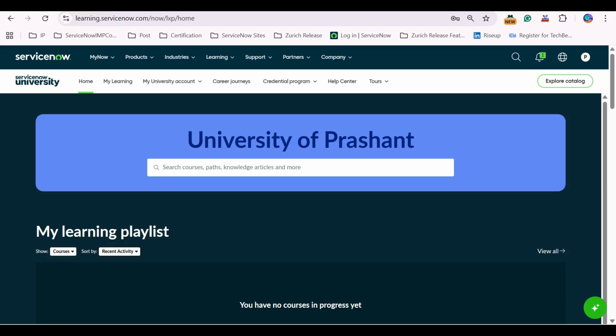They provide something to the company so that people can learn various things, and some are available free also. But in a personal instance or with a personal email ID, you might not get a lot of things on the learning side, but you will get almost everything in the partner portal if you are logged in with that email ID.